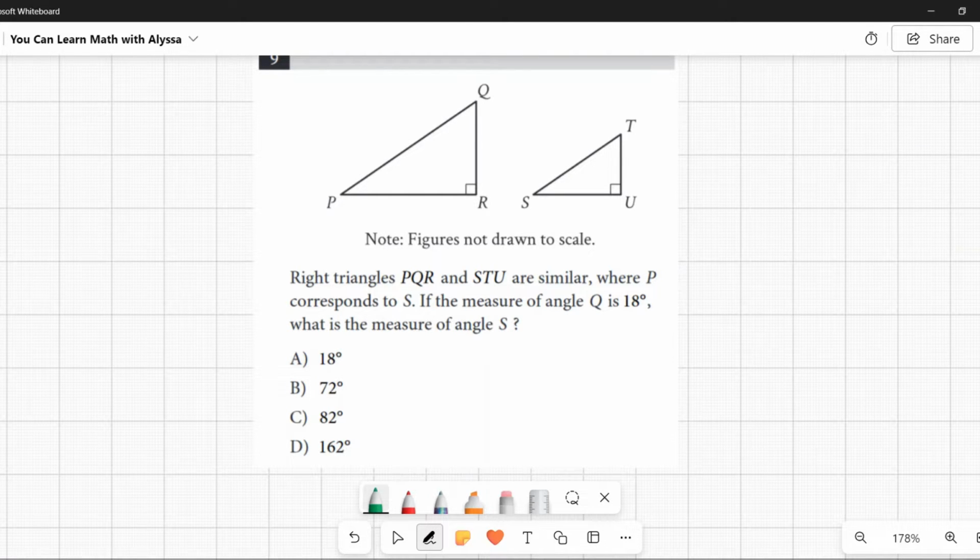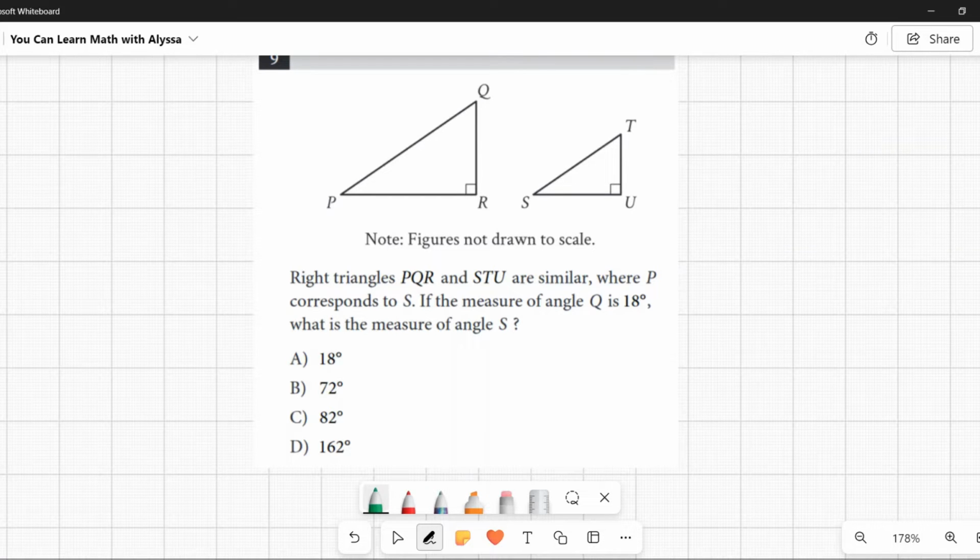Okay, so similar shapes, in this case triangles, their corresponding angles will be congruent. Similar does not mean they look identical, as you can see right here. Even though it's not drawn to scale, they are not identical. That is true. They mean that one can be made smaller and it will line up on the other, or this one could be made bigger and it would line up perfectly. But again, the key takeaway here is their corresponding angles are congruent.